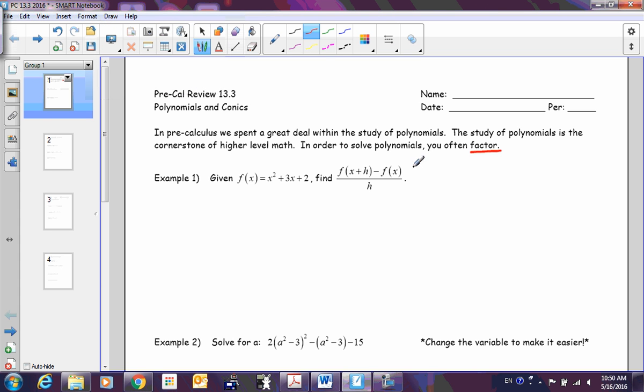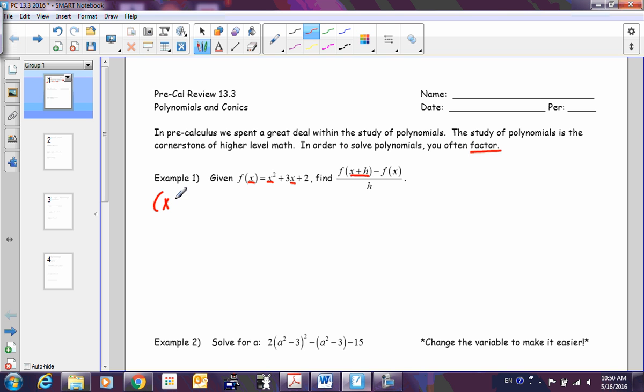So with this first problem, this looks like a really strange thing. When you get into calculus, you'll understand why this is not random. This is a very specific concept, and right now we're just going to study the algebra of it. And so remember that if you have something in parentheses, it's replacing what was in the parentheses. So everywhere there's an x, what we're going to do right here is plug in an x plus h.